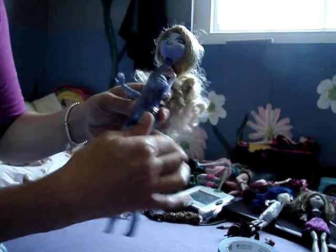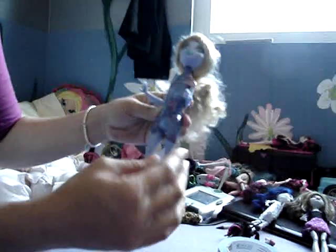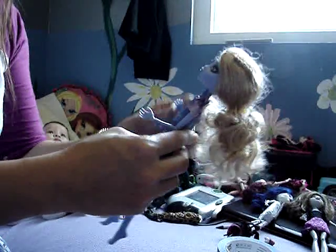Now this piece of gaffer tape's a little bit long. You could actually make that shorter so it wouldn't go down her thighs as much. But that's not bad. Okay, so Jasmine, do you want to dress her? Put her clothes on? Okay.